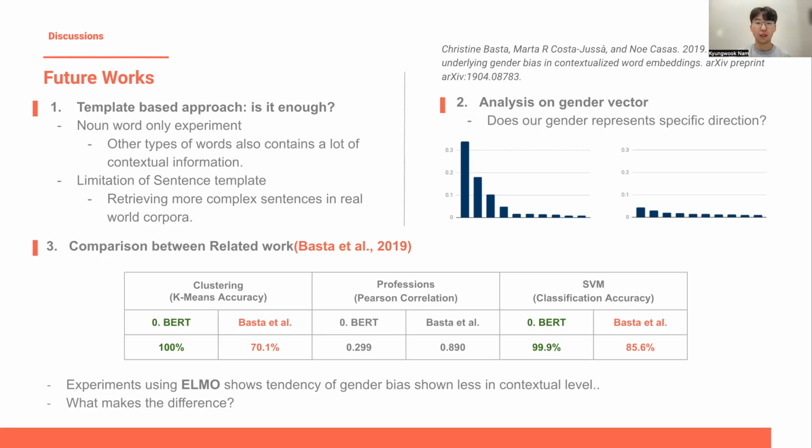Lastly, we found an interesting point compared with the paper in related work. Though they used a different language model from us, ELMo, their clustering and classification accuracy was much lower than ours. Also, their thesis presents that contextualized embeddings tend to mitigate gender bias. It was quite different from ours as well. Exploration towards analyzing which language model and experimental settings or data make the change will be very interesting.